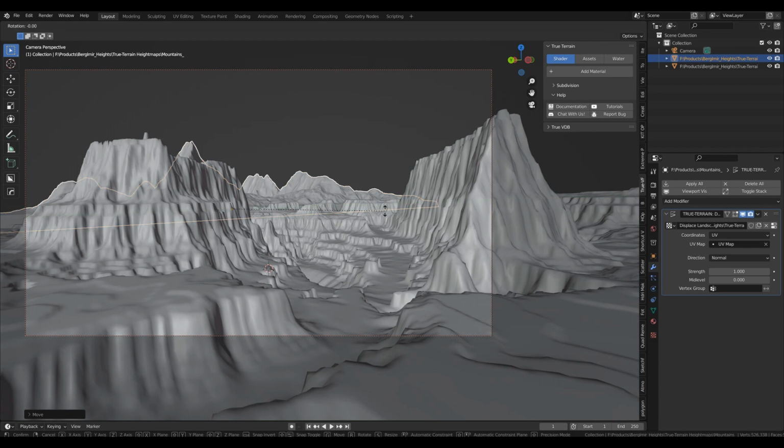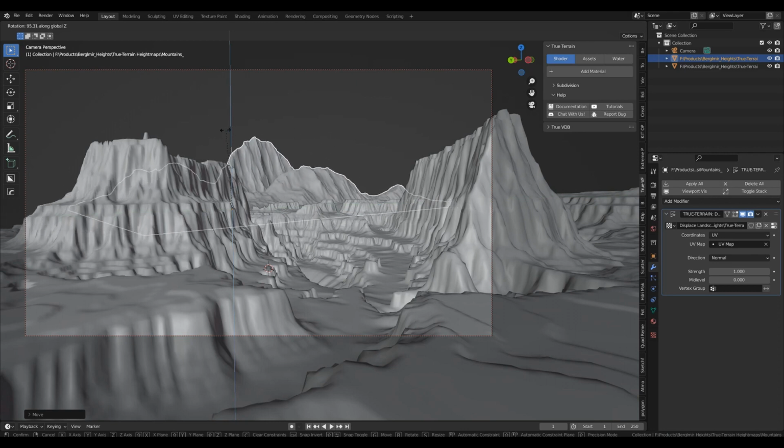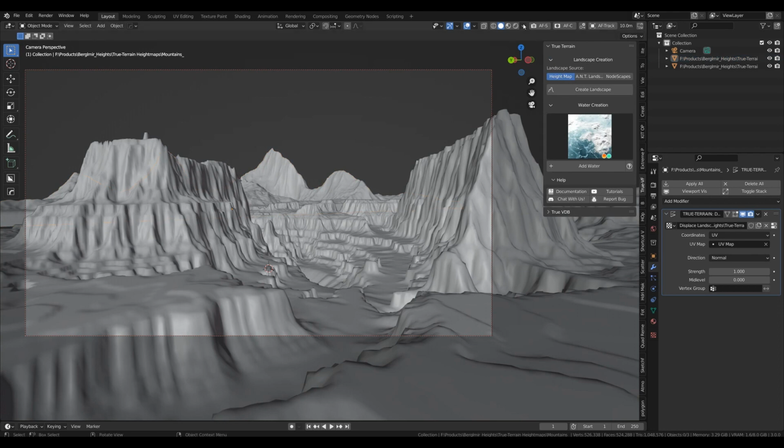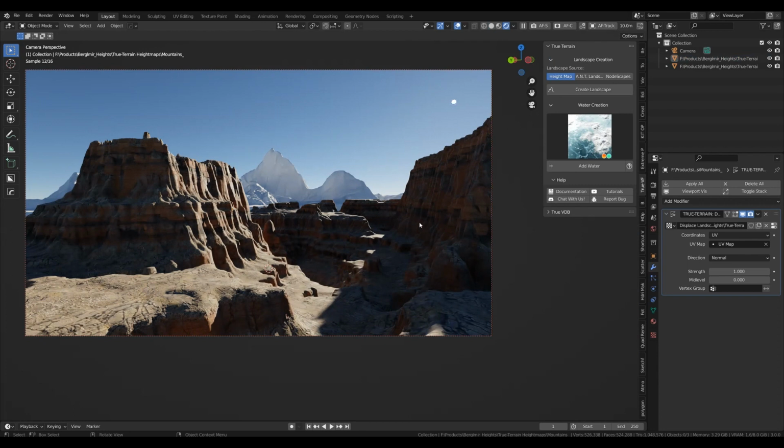So maybe we can find a nice position of our background. This looks great. This looks really nice. So let's take a look through the rendered window. Yes.